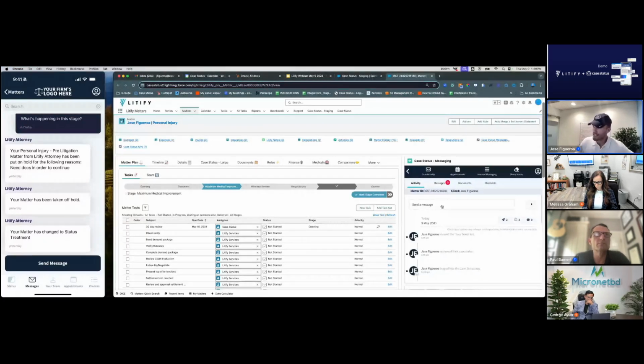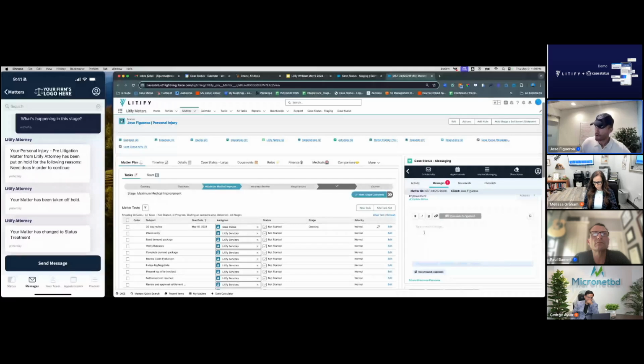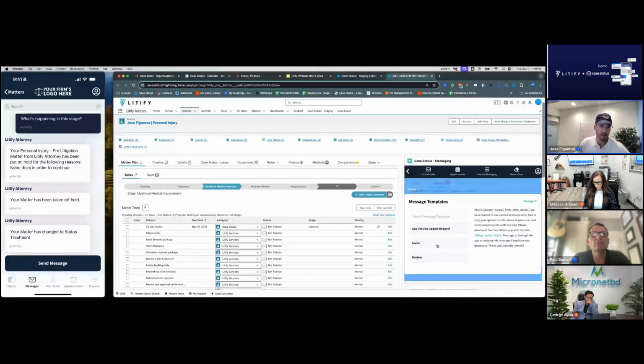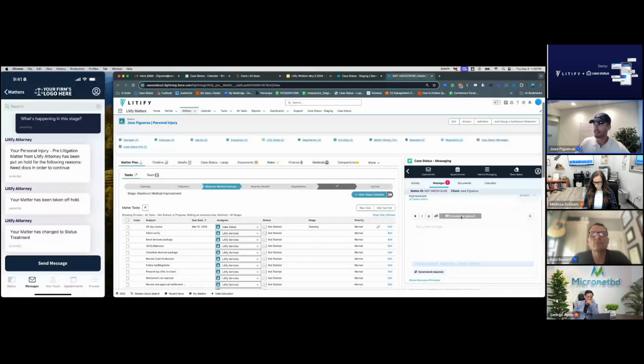Staff members could easily just hit this send a message button where they can respond back to the client. You can see that we can format our messages. We have message templates where we could house a library of go-to messages for the firm, all within the matter. We could even translate our messages to over 138 languages, both inbound and outbound, right? Meeting clients where they expect to be met, especially if English isn't their native language, so that everyone in the firm can not only translate that message, but also respond to that message in that actual language as well.